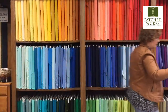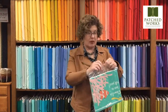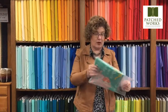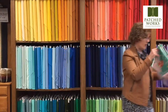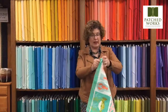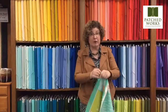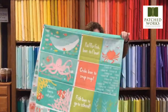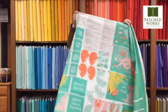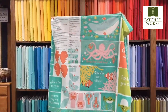Then we have the See & Me book, and it is right here. You can make this great little activity book. It's a soft book. We don't carry a lot of soft books, but this one is super cute. And I love the little clownfish there. Clownfish love to tell jokes.